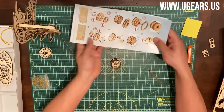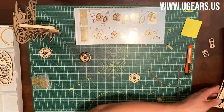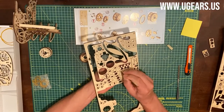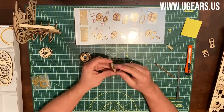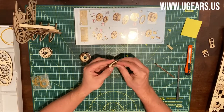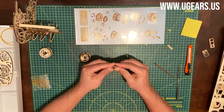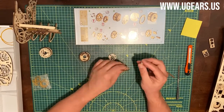Next step, moving on to page number 13, part number 42, 43 on board number 2, and then 41s, 3 of them again. We go from the back once again. Wax the 43 while it's still not attached. Wax 42.